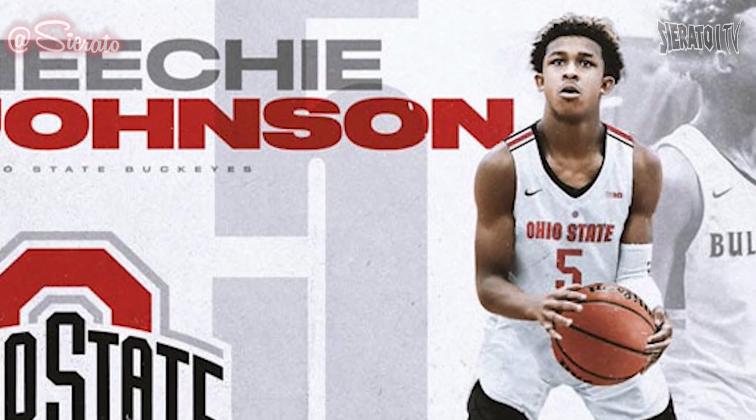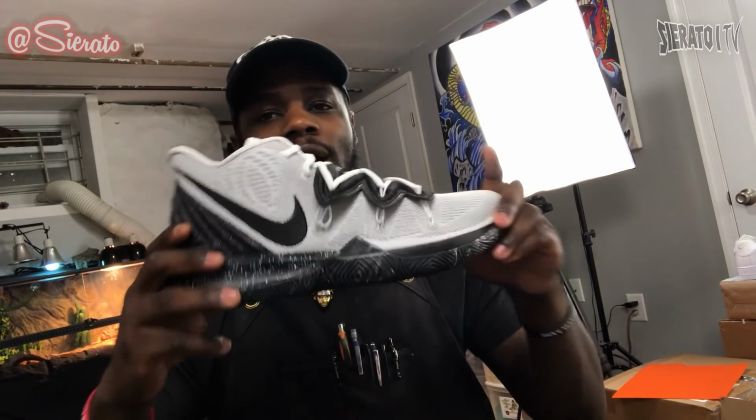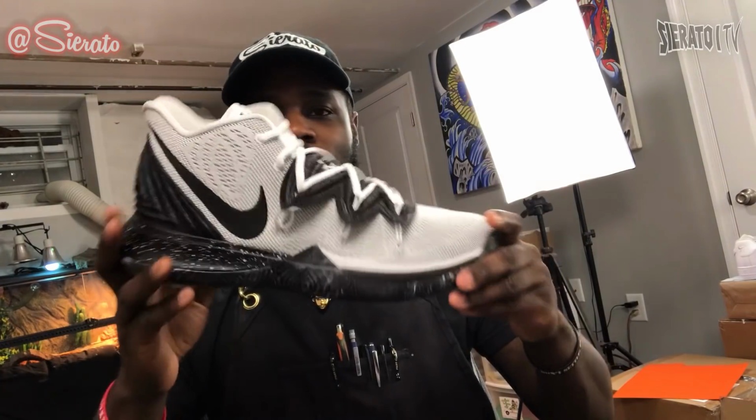What's good, people? It's your boy Sierato back at you one more time again, and we got a little bit of a new subject matter this time. Working with the same Kyrie 5 Oreos again. This is close to the best version of Kyrie 5 you can get to customize because of the white. We're doing some Fairly Odd Parents. My boy Meechie hit me, told me he needed those. He's an Ohio State commit, so we're gonna do them in a nice red colorway, get some other stuff he asked for on the shoe, and that's about it. Let me give you a better look at these bad boys, and then we're gonna hop right into it.